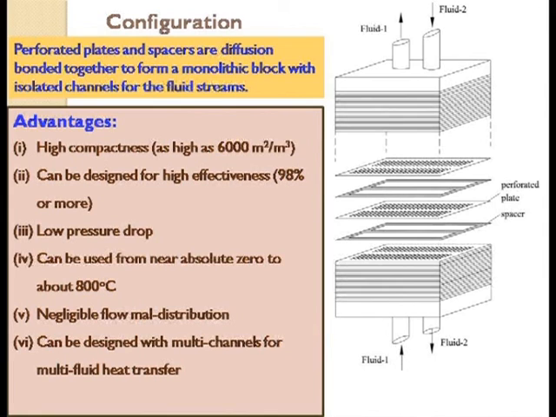If it goes to even 0.001 Kelvin, this heat exchanger will still work, because from the structure point of view, it does not fail. And also if it goes to very high temperature, it does not fail. Negligible flow maldistribution, as I have already described. Then it can be designed with multi-channels for multi-fluid heat transfer. That is also possible. You can design it for many channels inside.